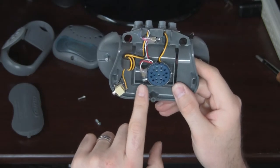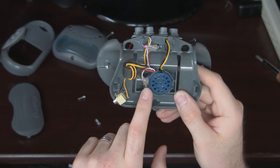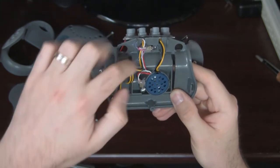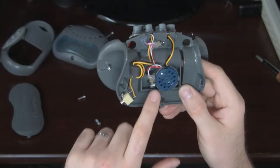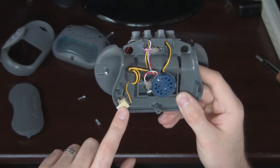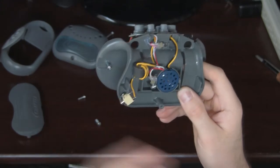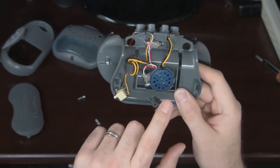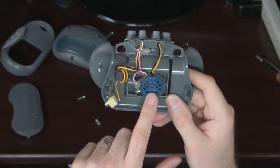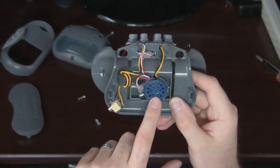Each LED takes about 23 to 25 milliamps. If you put them together it's about 37 milliamps. The control for the vibrator actually uses 9 milliamps, which I thought was kind of crazy. And then the speaker, if you have it on its loudest setting when the music is the loudest, it's about 53 milliamps.